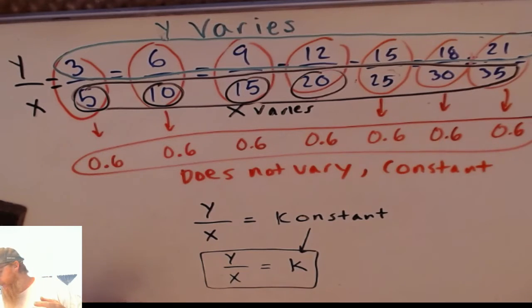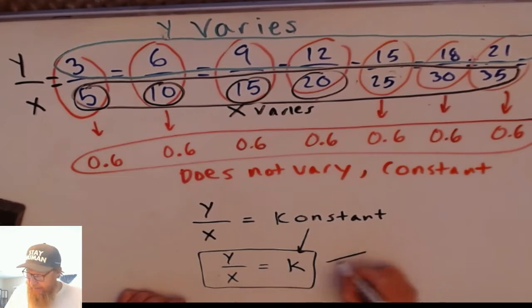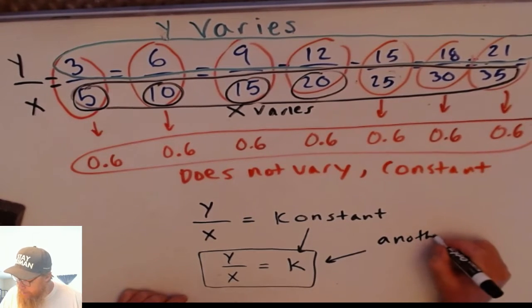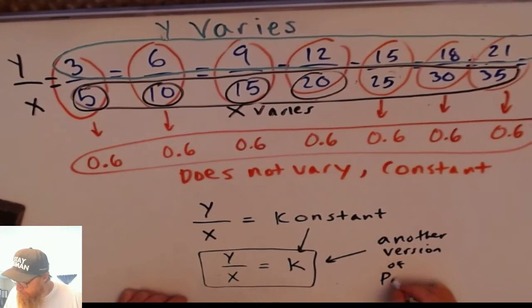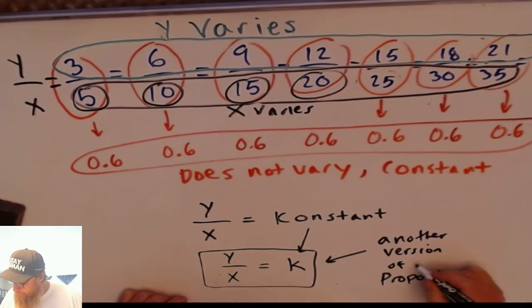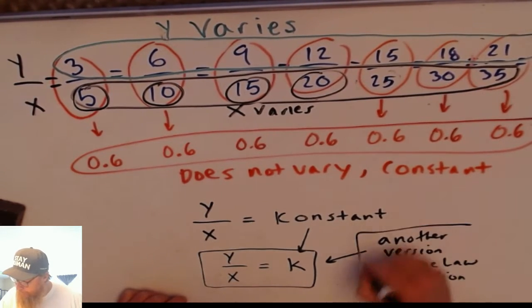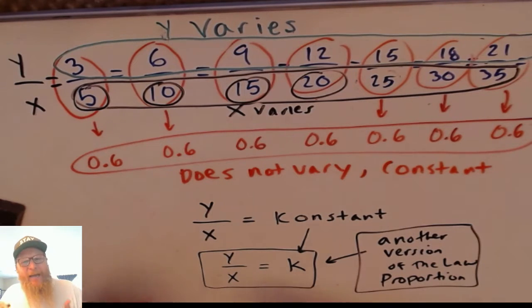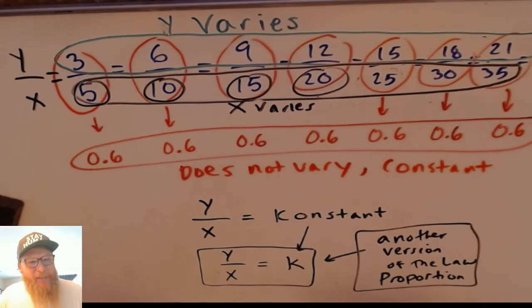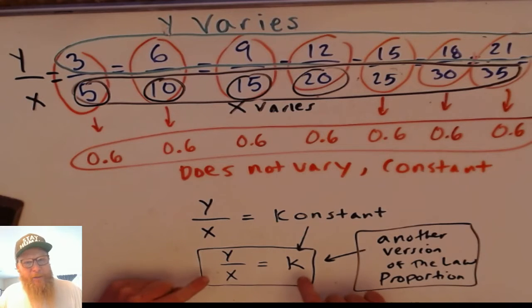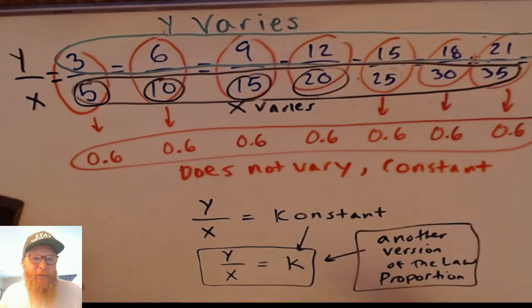Okay, so where does that leave us? That leaves us at another version of proportion. I'll call it the law. So this is your second look at the law of proportion. Now, you might already be happy with the part 1 version where I did the cross multiplying and solved for the missing or unknown value. But I'm going to show you another way to use this law of proportion to solve the same types of problems that we were solving yesterday.